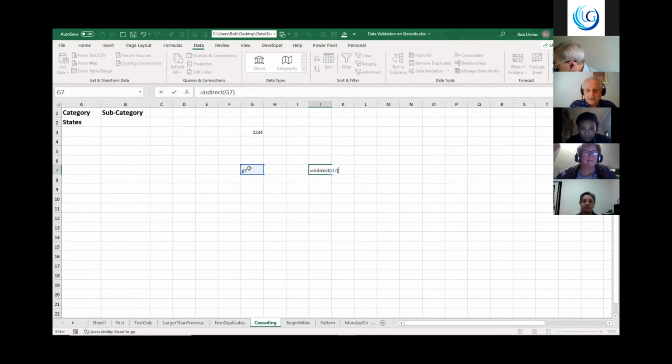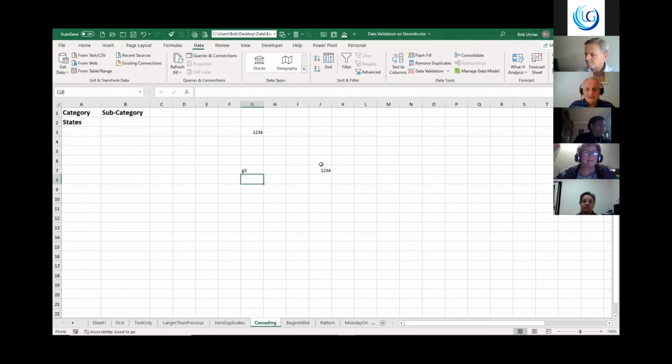What the indirect does is it changes a text to a reference. So the indirect of G7 is, whoops, indirect of G7 is G7. That doesn't make sense. Indirect, oh, that's right. I want G3, sorry. That's where I put those numbers.